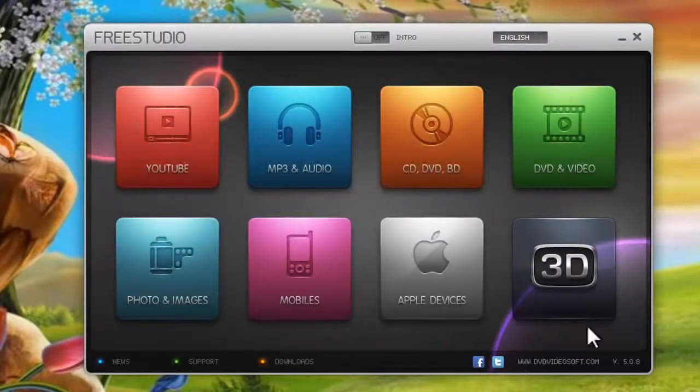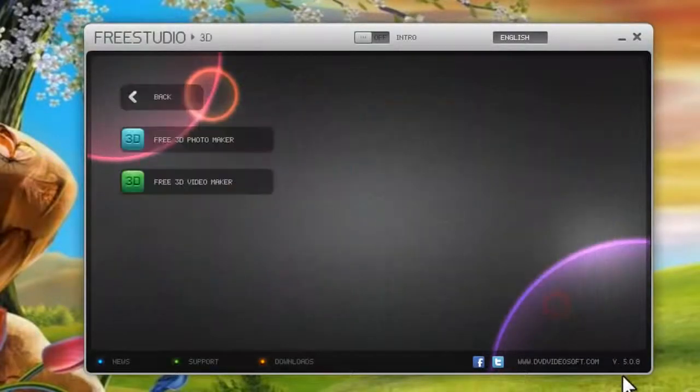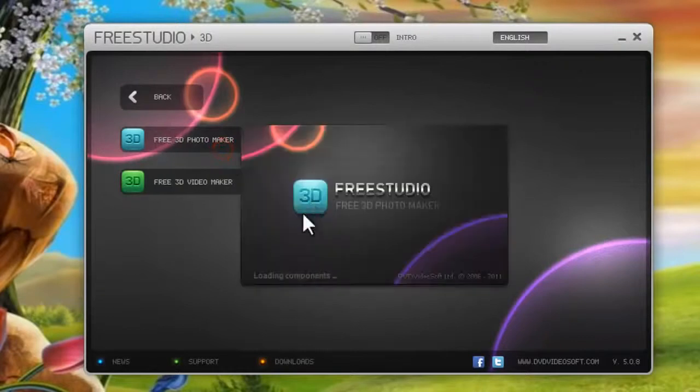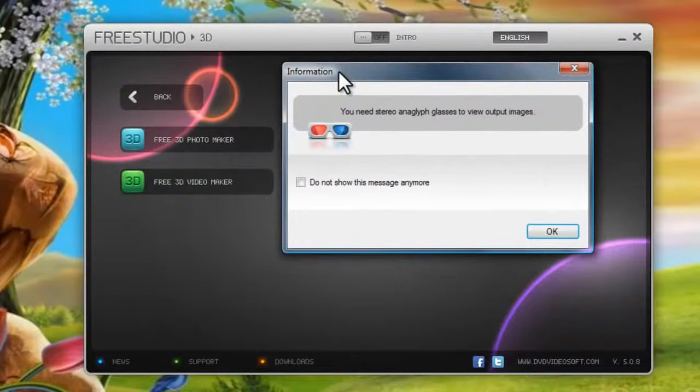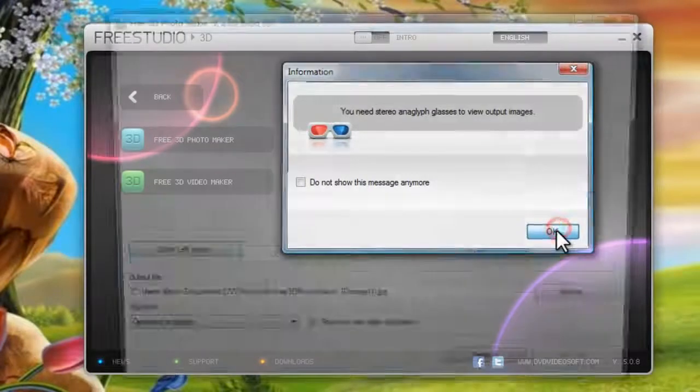Finally, this is fun. The 3D section lets you make 3D, three-dimensional videos or images. Admittedly, I haven't tried viewing these because I don't have the necessary glasses to view the 3D images. If you have one you want to try, you can let me know how that worked for you. But I'll show you how to do it regardless.